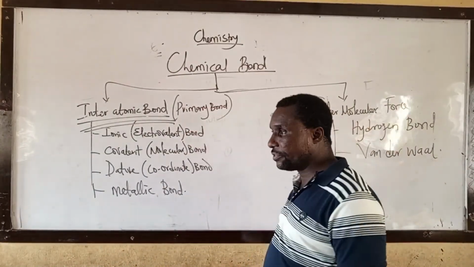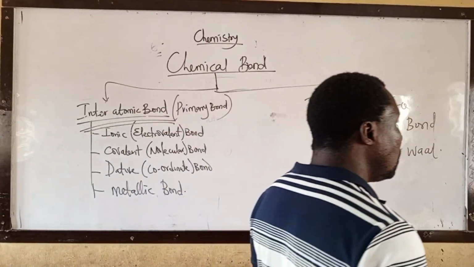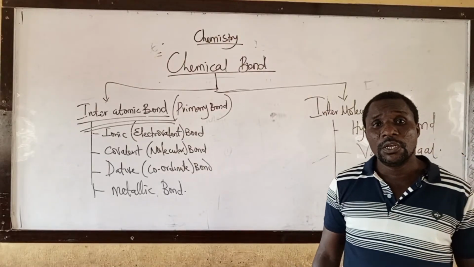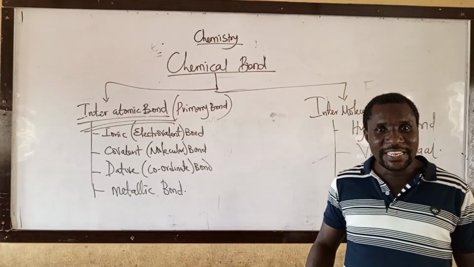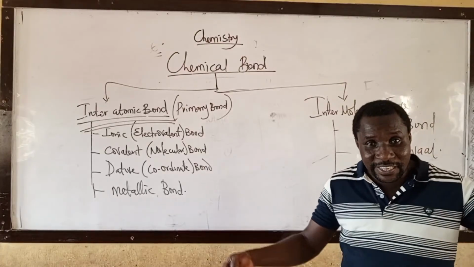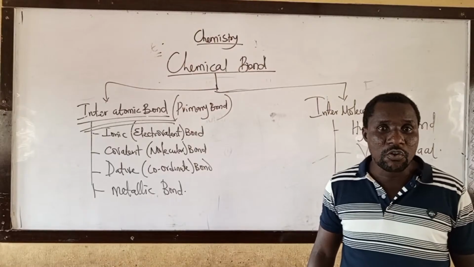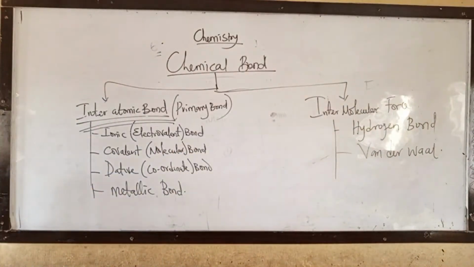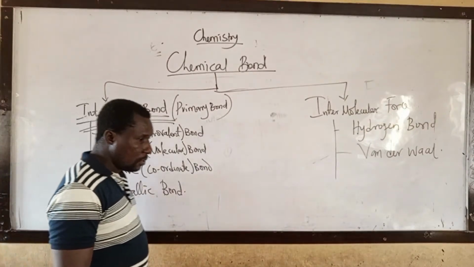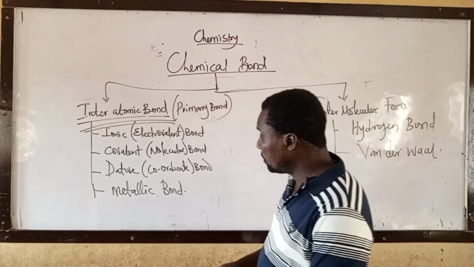Then what is intermolecular force? This is the force of attraction that occurs between separate molecules. If they say interstate, it is from one state to another. Intercountry, one country to another. Intermolecular force: force of attraction that occurs between separate molecules. Take note of that. Then let's take them one by one.